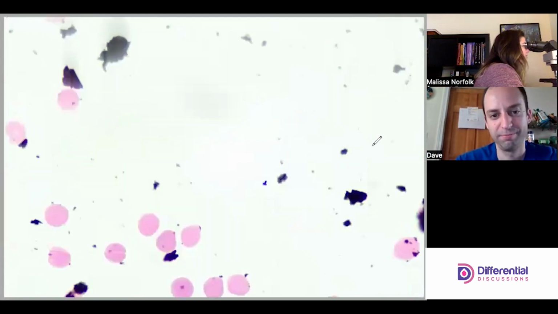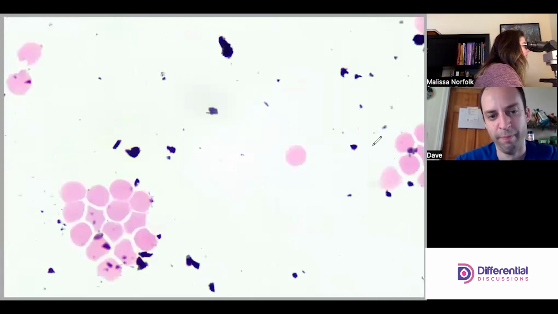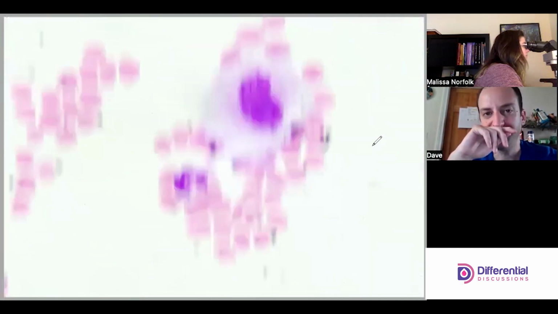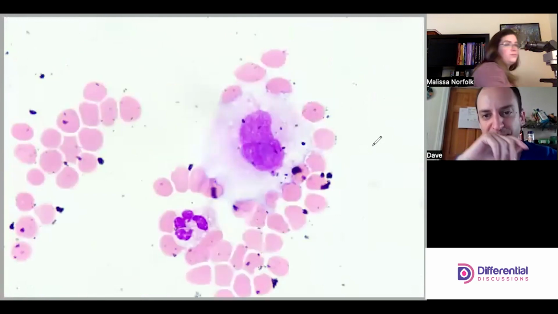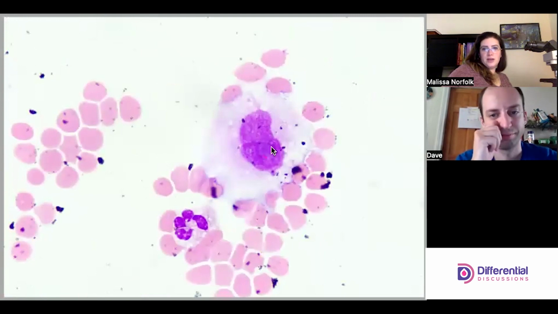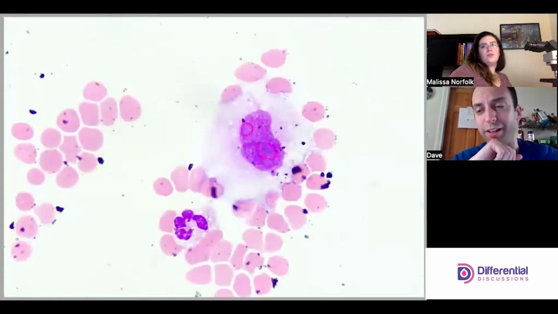Can't remember if I came from this direction. We're just gonna keep going this way. You got a neutrophil, cool, next to another cancer cell, probably. Again, you have that big, dark, ugly staining area here, and then it looks like a nice prominent nucleoli over here. Someone might tell me, "Hey, that might be a monomac," and it might be, it's possible.